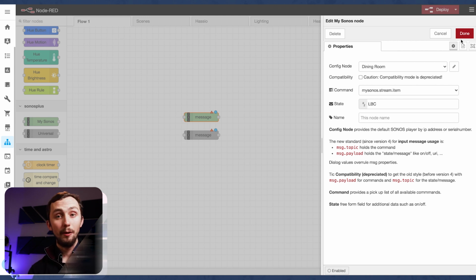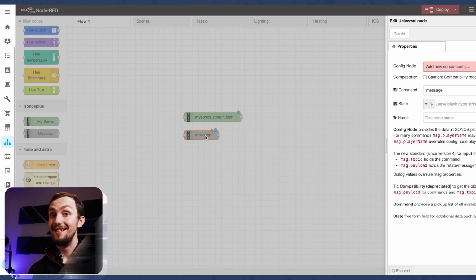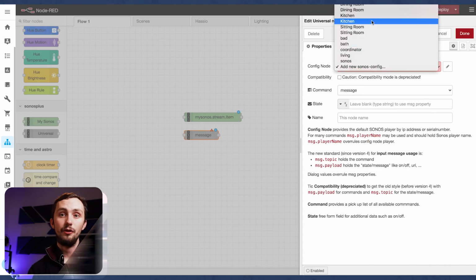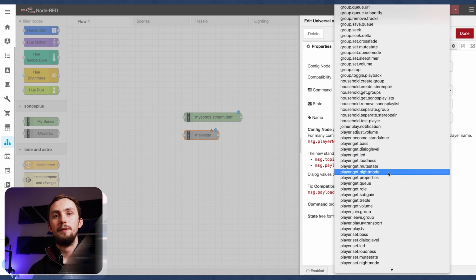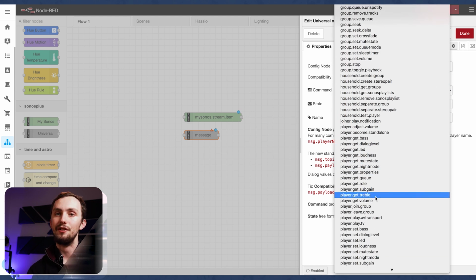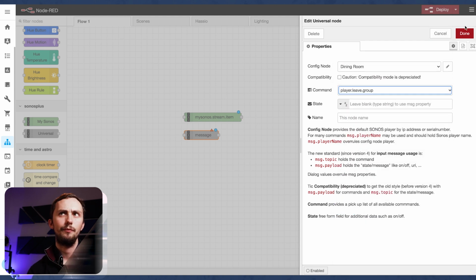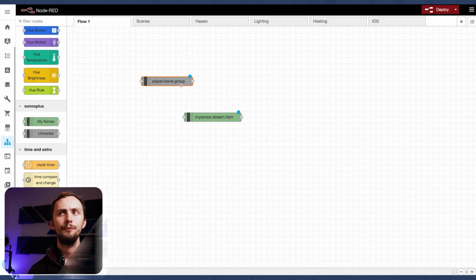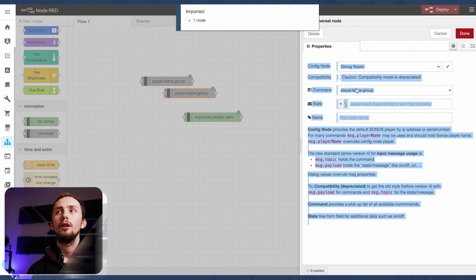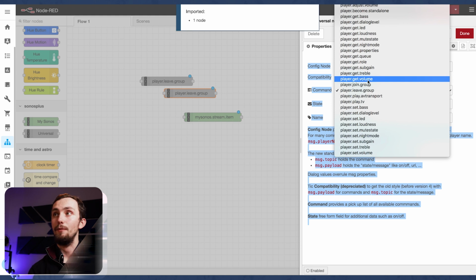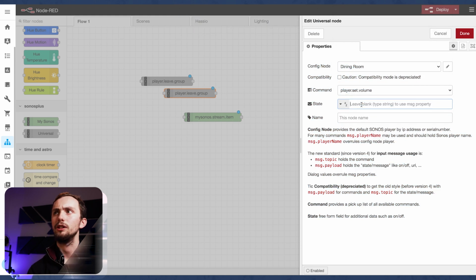We're going to play LBC in the dining room at a set volume. So in the My Sonos node, we're going to use the command export item, and the state is going to be LBC. I've already saved this as a station in the My Sonos app, or the Sonos app under My Sonos. We're going to need to do some things to the player itself. First, we're going to need to leave any groups it might be in. We don't want LBC everywhere, obviously.